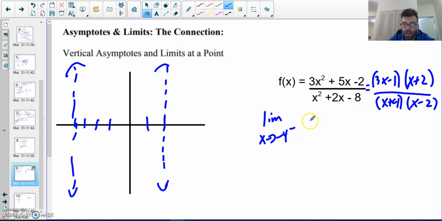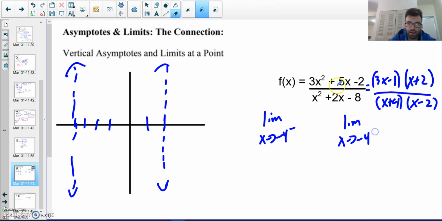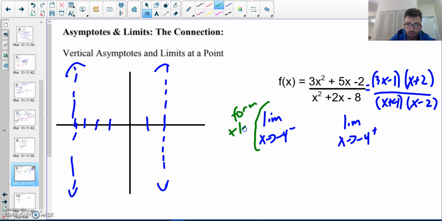So when thinking about vertical asymptotes, if I think about my limit as x approaches -4 from the left, or the limit as x approaches -4 from the right, that should be a plus, from the right hand side, my potential answer to both of these can be positive or negative infinity. Because think about your function. As my function is approaching this, it's going to go up, up, and away, or it's going to go down, down, down.